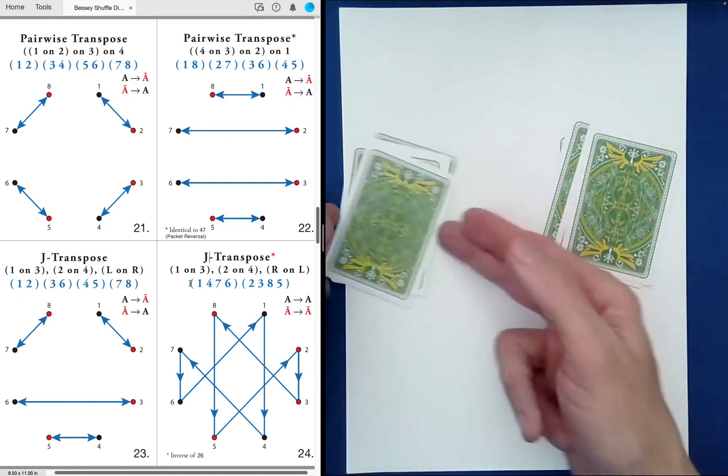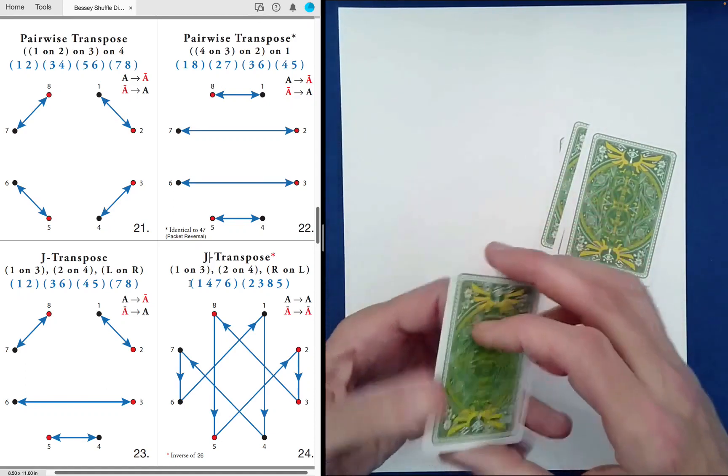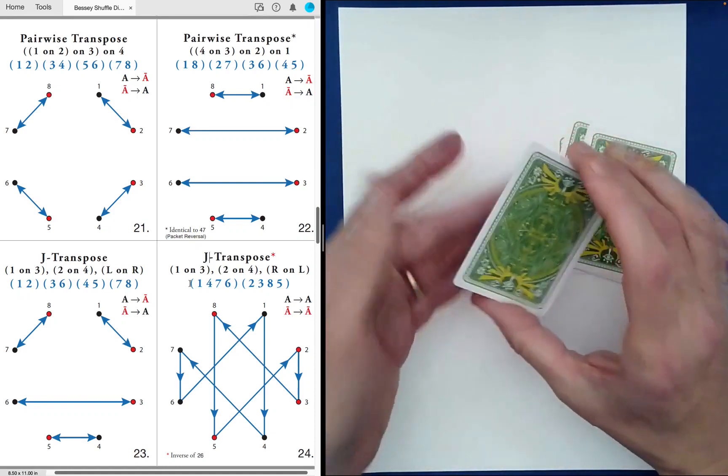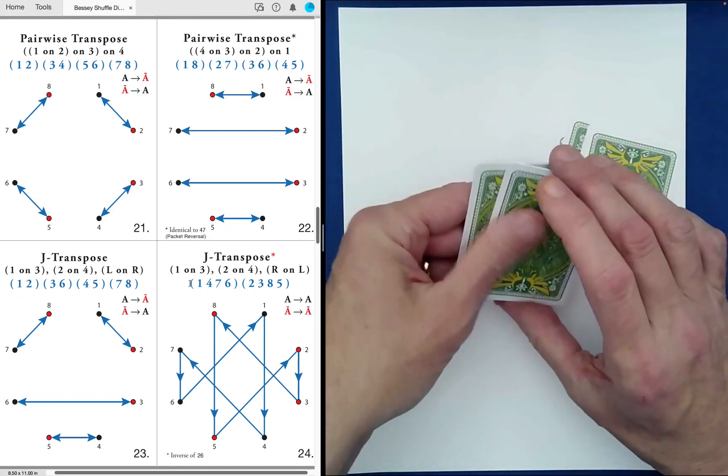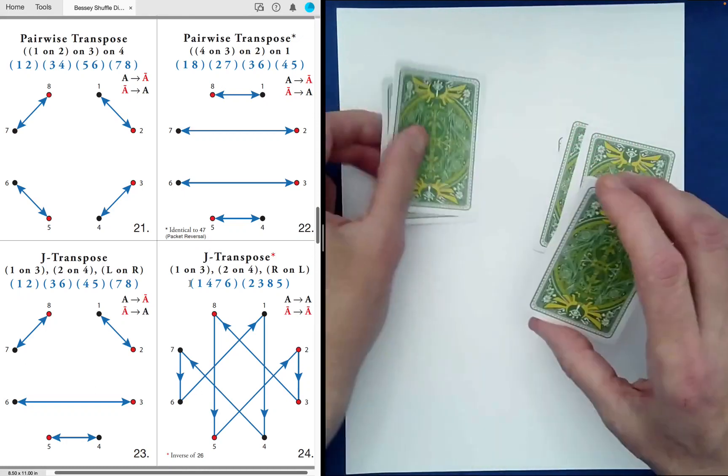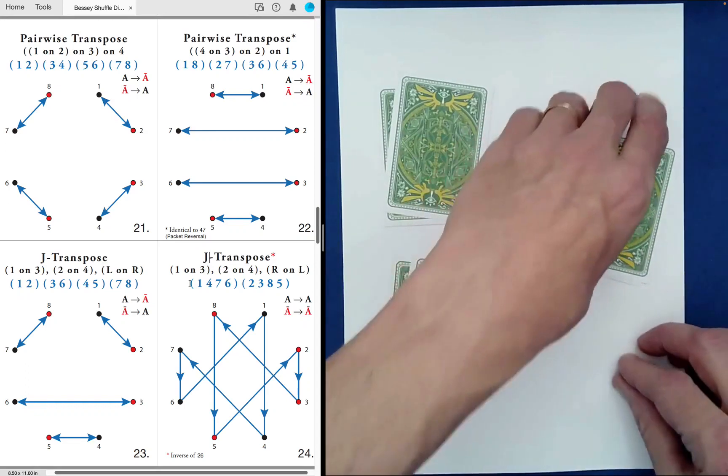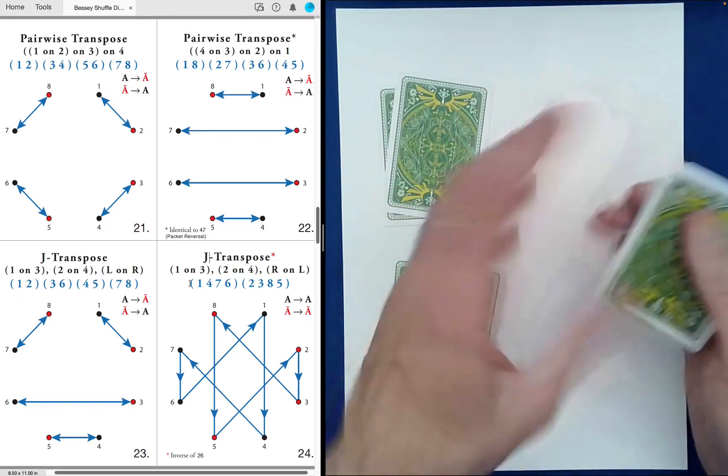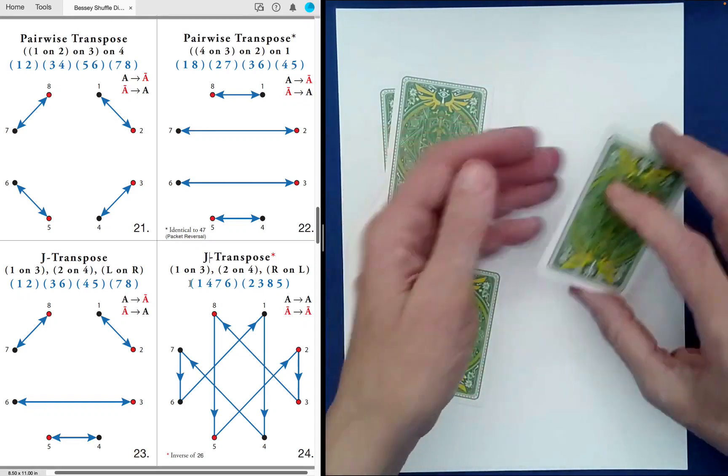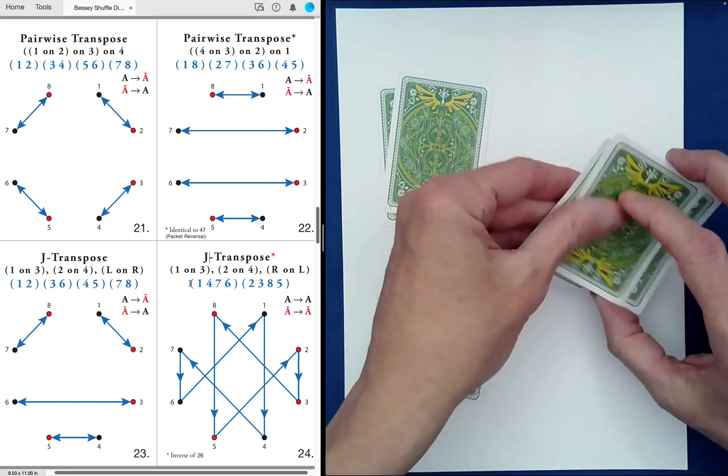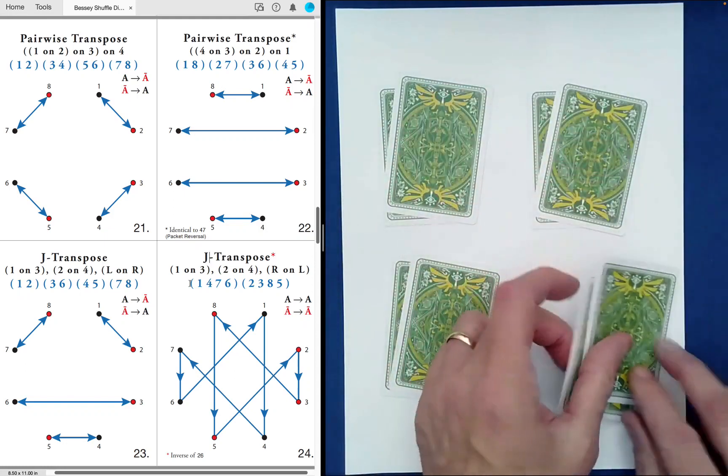And then what I'm going to do is a fun little shuffle. It's called the Klondike. This is where you take the bottom and top card off as one. Sorry about that. These are new cards and strange cards because they stick. And then I'll take the top and bottom card off as one like that. That's the Klondike.